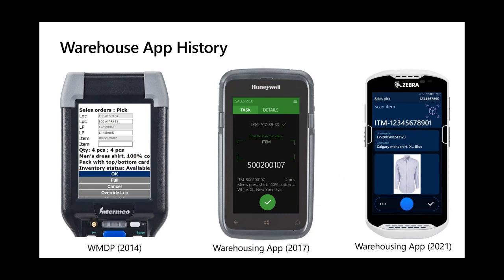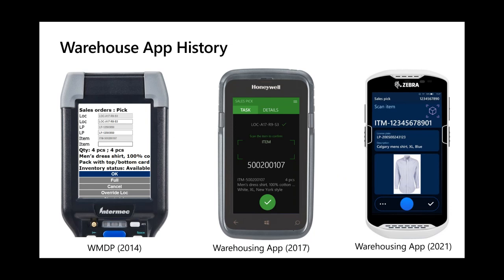In 2017, we introduced the native app that is in market today. Like the one we will talk about today, this app runs on Android and Windows 10 devices and removed the requirement to have an intermediate server. Connections go straight from the device to the cloud-hosted environment. That brings us to today.